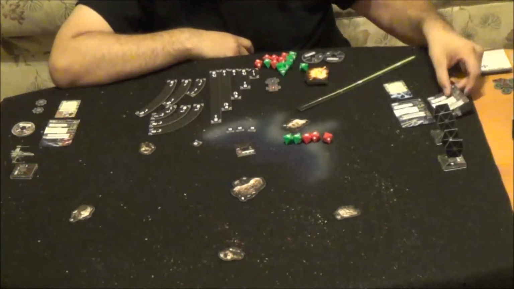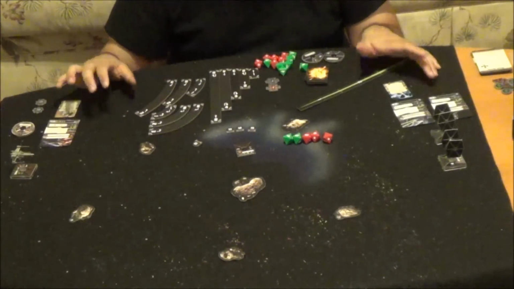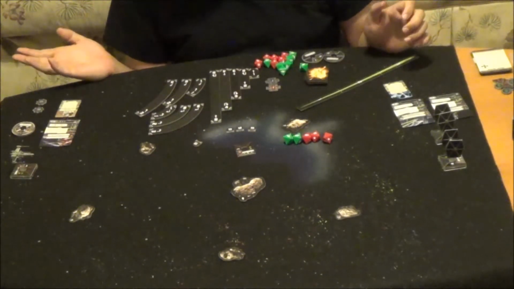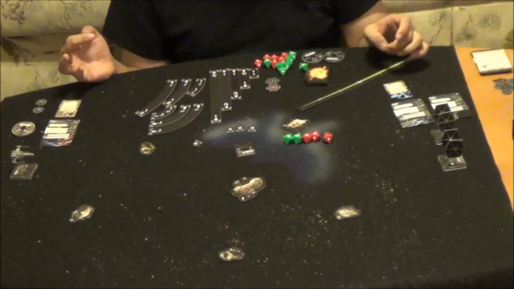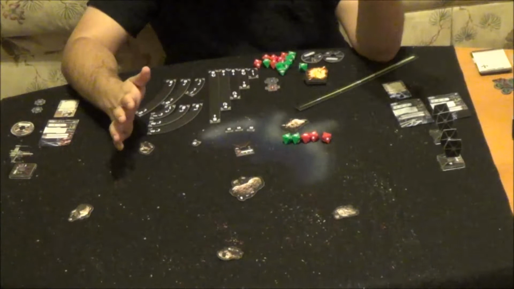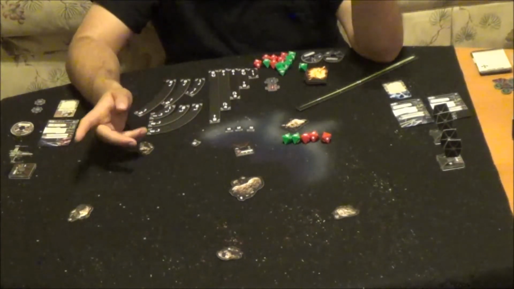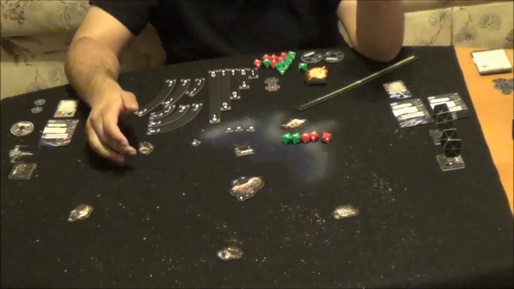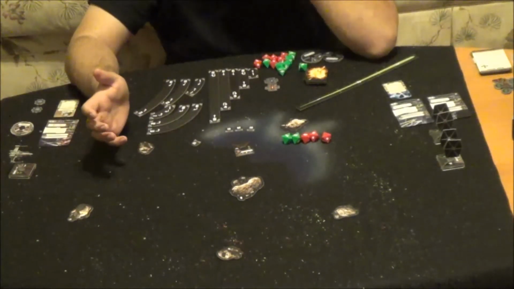Because these are actually very low point games. We're looking at about 30 to 33 points here per side. And generally you're going to play with about 100 points. Normally on the Rebels you're looking at between 2 and 5 ships. Competitively you're looking at probably 2 to 4.